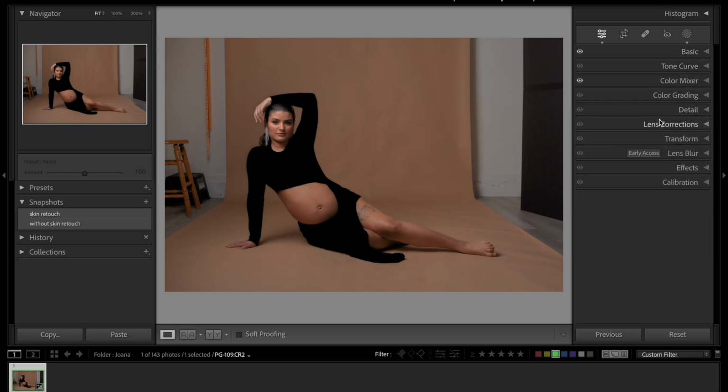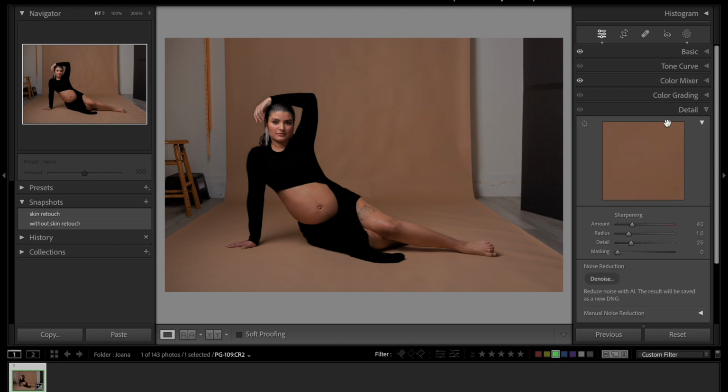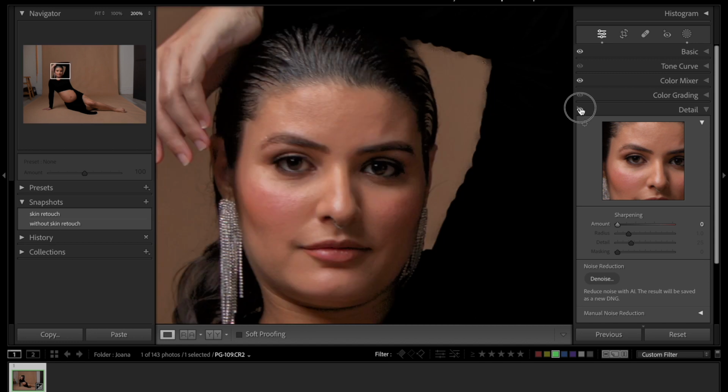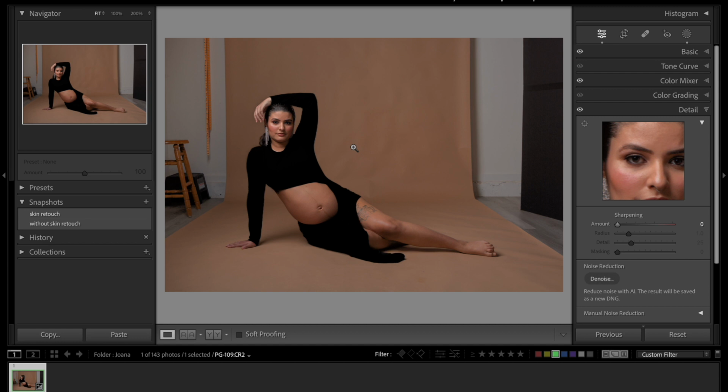Another thing that I see a lot of beginner photographers do is going to details, and we can see her eye closer here. They try to make the skin smoother by removing the sharpness. So here's before and here's after. When you remove the sharpening of your photo, it affects the whole photo. What you want to do is be more specific about where you want to make the skin softer. You don't want to do a general thing. So for that, now let's learn the right way.